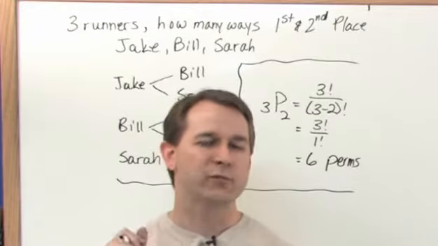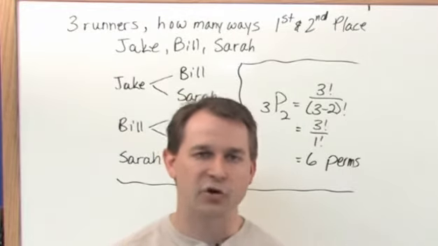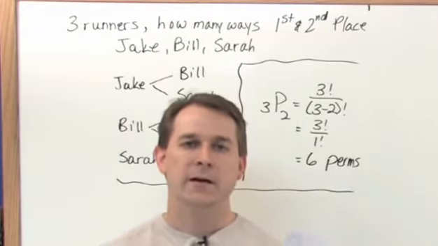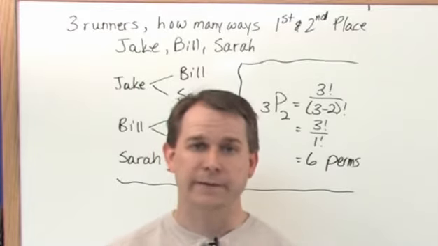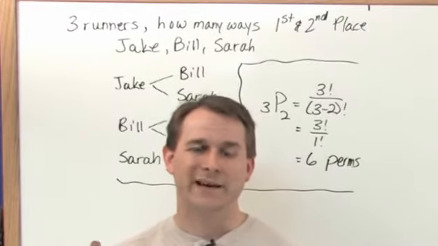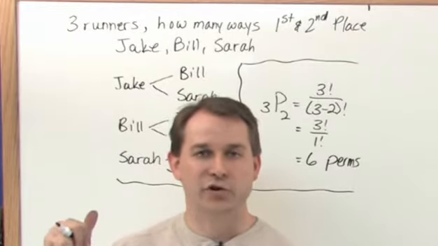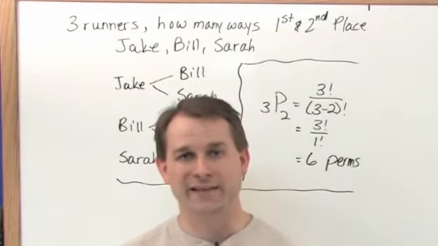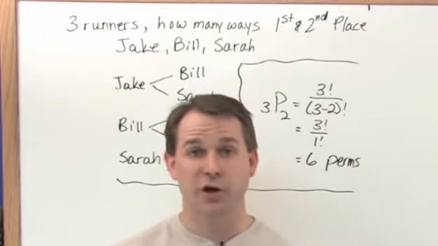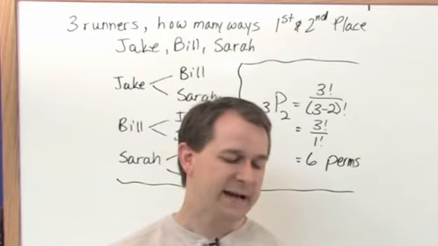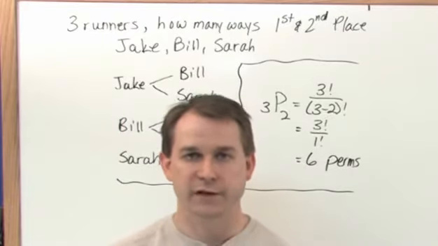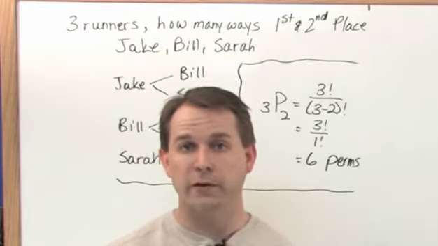Now, before I even write anything down, I want you to completely internalize the following thing. It's fundamentally different from what I wrote on the board here, because here the order mattered quite a bit because it's a first place and a second place thing. But if I'm picking 2 people to go to a conference, and let's say I pick Jake and Bill, that's one pairing.